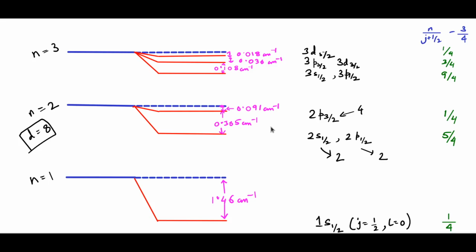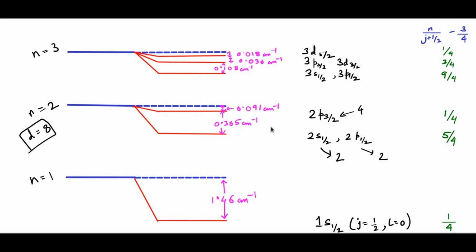What you have to remember is that there is an overall factor of 1 by n to the 4 between n equals 1 and n equals 2. So the shifting for n equals 2 is already smaller by quite a lot. N equals 3, an even smaller shift. You can easily figure out that the original 18-fold degenerate level has split up into 3 levels, and these 3 levels have their own respective degeneracies, which you can figure out very easily. And it is easy to see from the value of n by j plus half minus 3/4 noted on the right exactly what the splittings are going to be.